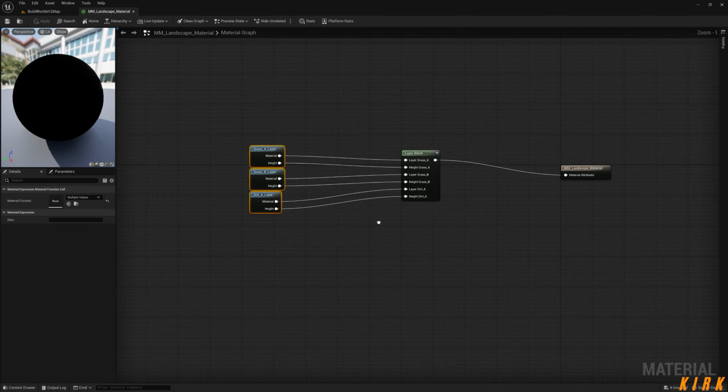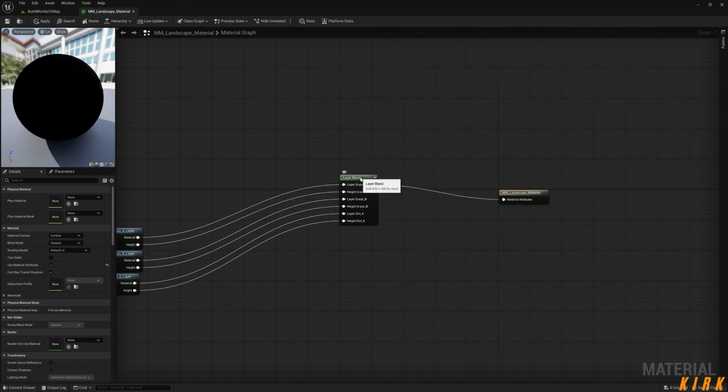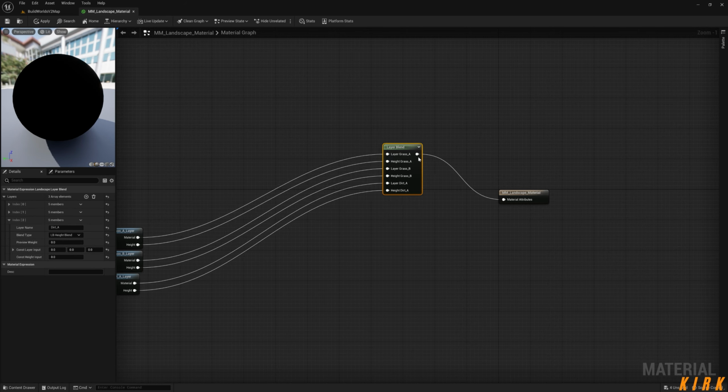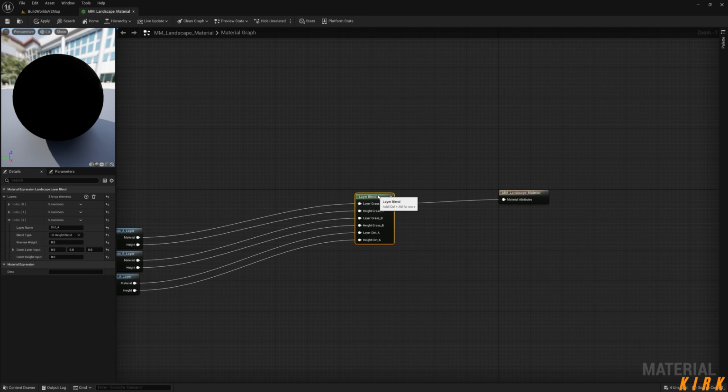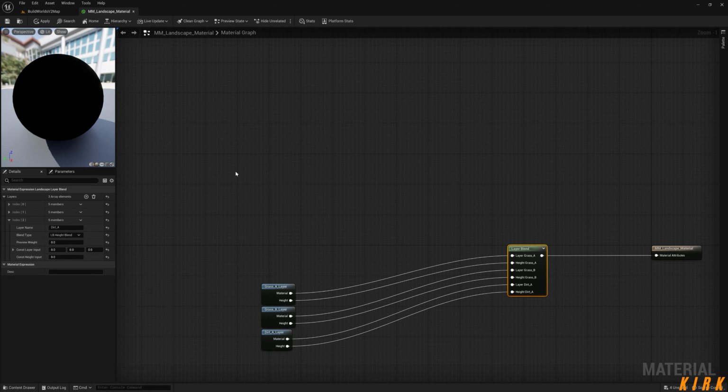If you're using an automatic landscape shader, no matter what kind of landscape shader it is, 9 times out of 10 you will be using a landscape layer blend node. Your top layer may say auto on it and be dragged off into another function.